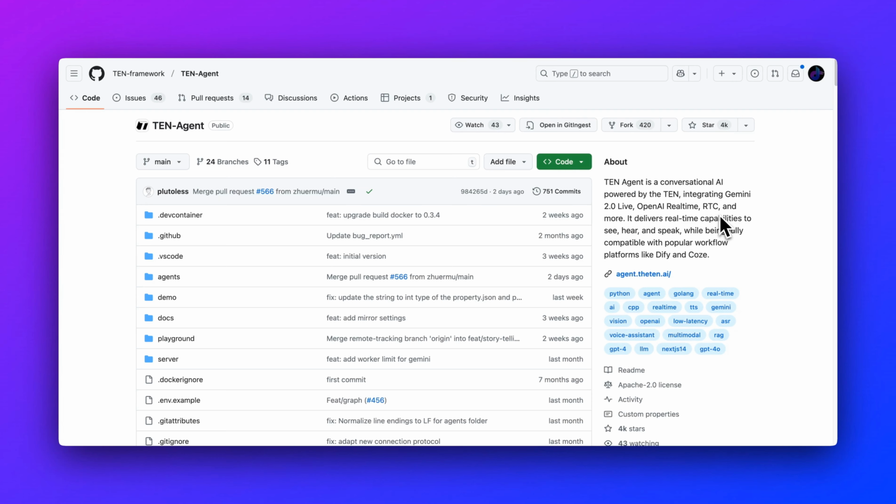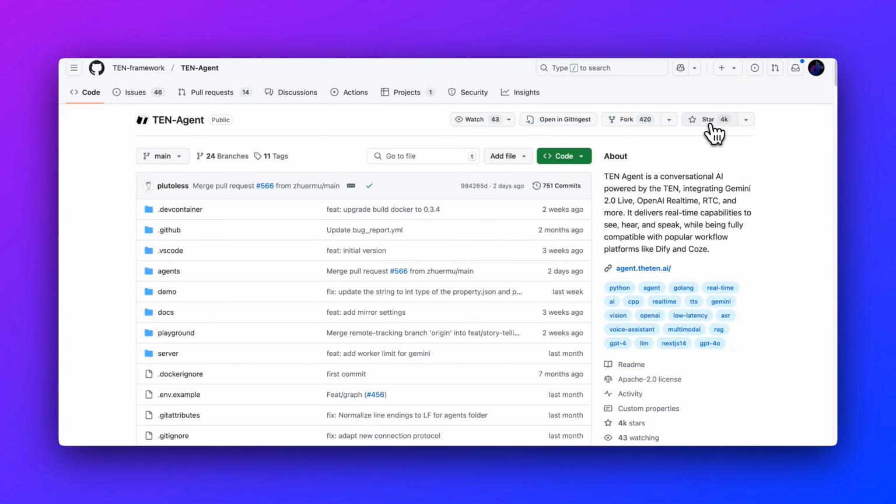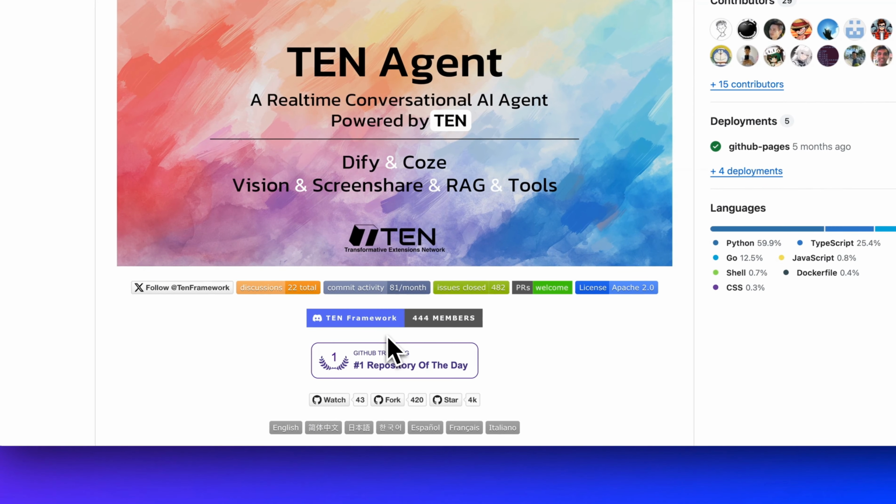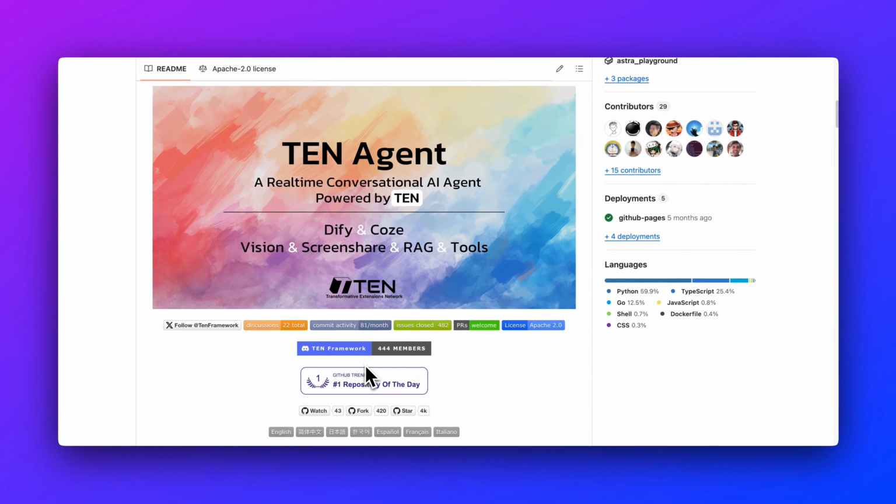In this video, I'm going to show you how you can set up TEN Agent and begin to build out your own voice AI agents that you can deploy and use for whatever use case you might have in mind. First off, you can head on over to the repository, and I always encourage you for open source projects to star that repo. And also for the link that I just showed you, if you're on the GitHub page, you can also access it right here. Now, there is also a Discord community. If you do have any questions, you can join that just like you see on the GitHub repository here.